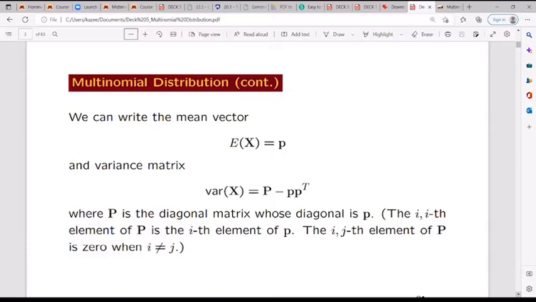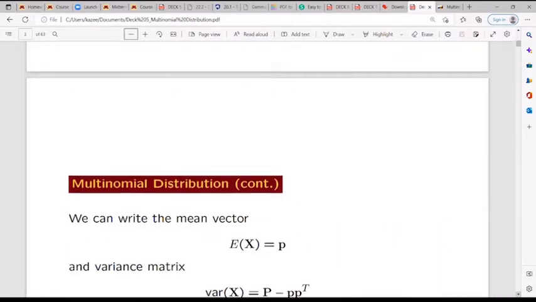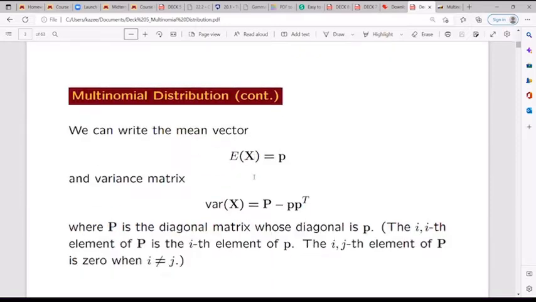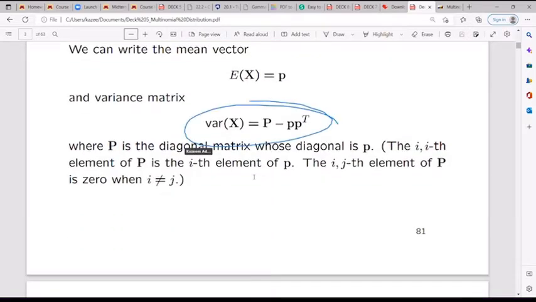Now if I want to talk about the variance of x, don't forget x is also a vector. Okay, the variance of x, this is what we're going to do. If you come back here, let's assume that this guy is this, and this guy here is this. If I want to rewrite the covariance matrix now, I can basically write this guy here as P minus P times the transpose of that. Take a look at that. That is if I want to write it in matrix form. I just want to take note of that.